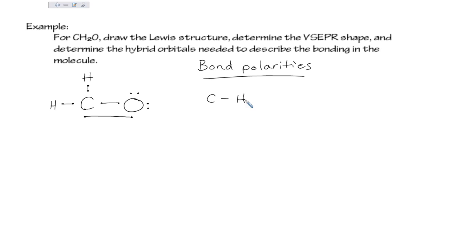I know that fluorine has the all-time highest electronegativity on the periodic table. And as I get closer to fluorine, electronegativity increases. I also know that there's something called nuclear charge. As the nucleus becomes more positive, as there's more and more protons, there's a stronger pull on the electrons, the existing electrons in that particular atom, as well as electrons from neighboring atoms. So in this bond, the electrons should be held closer to the carbon. Carbon's going to have a little bit higher electronegativity, so I would have a slightly negative carbon and a slightly positive hydrogen. If they ever ask about bond polarity, that's what they're referring to.